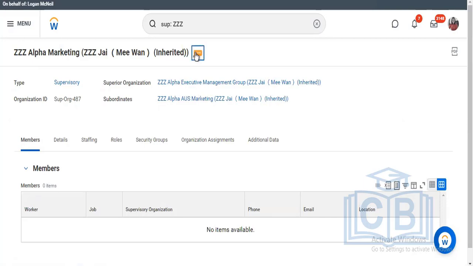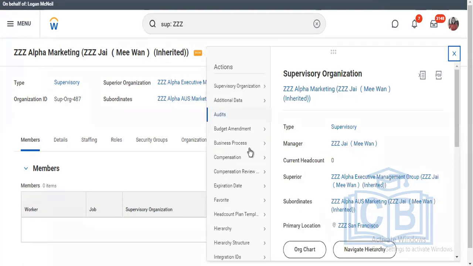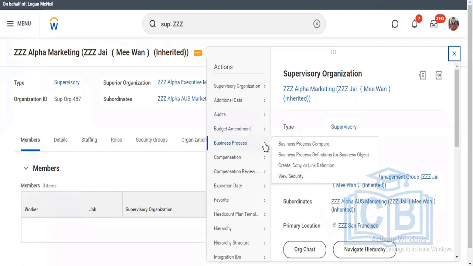So each and every department will go with the one business process that we have defined for the start performance review, and this one will be different based on whatever we define. So it's like a default mapping of business process with the supervisory organization and their subordinates, right? Yes.